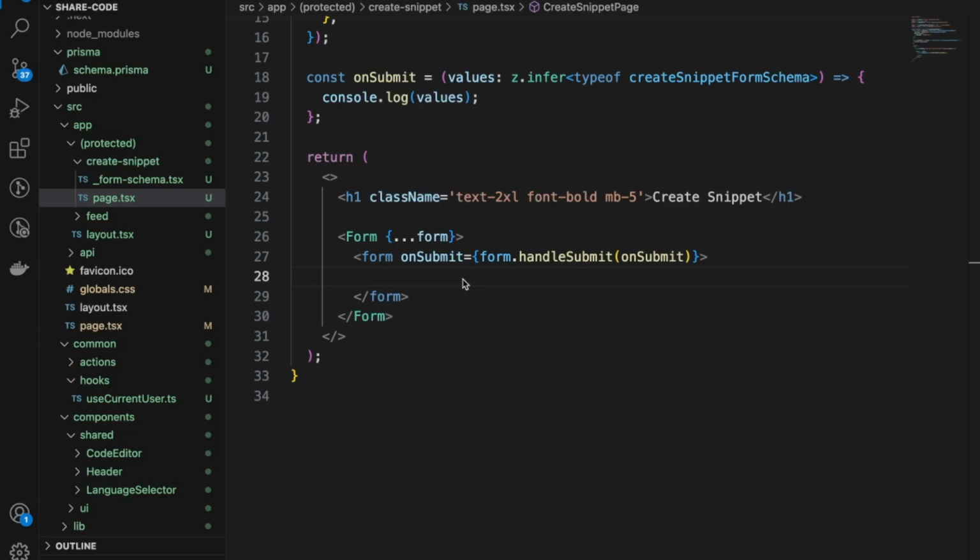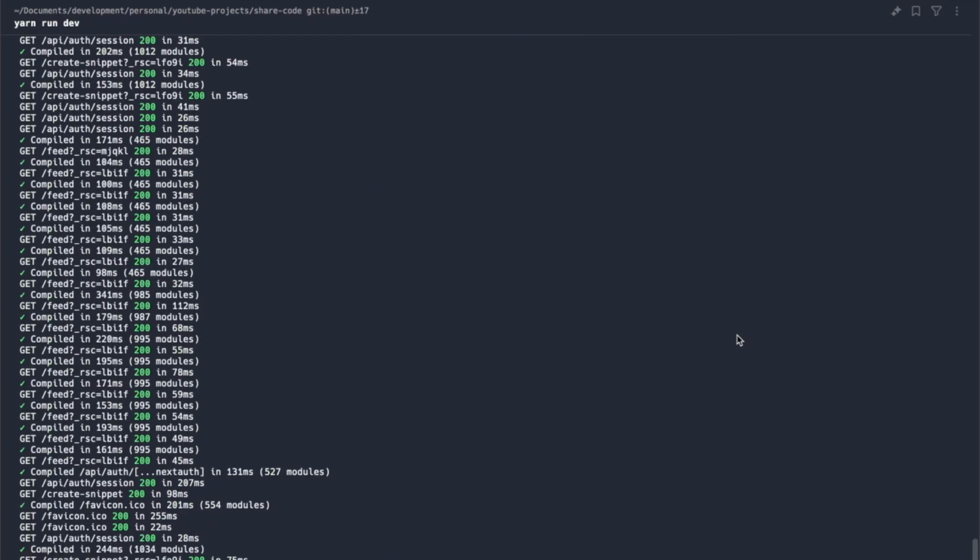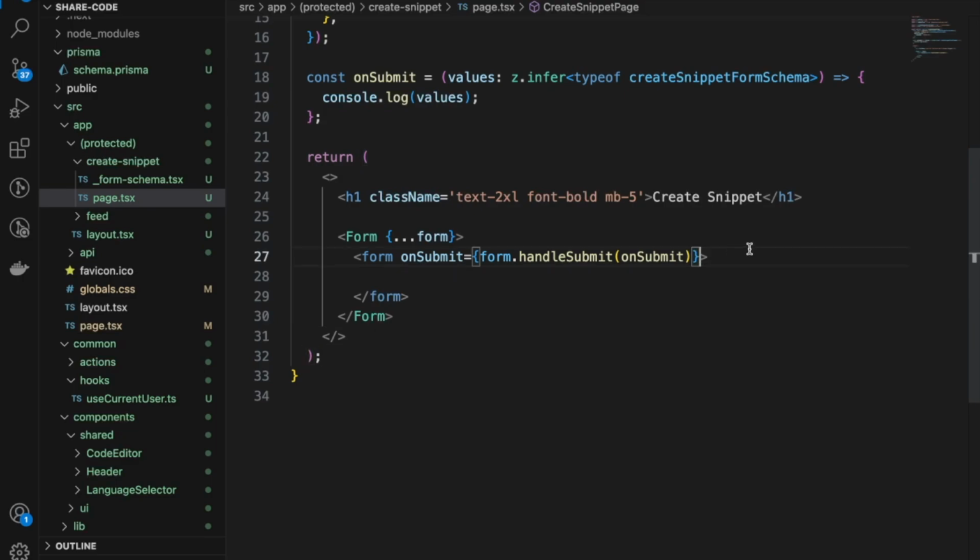Also for this form, if we see this page, we have a lot of space here, and we have fewer fields to be added. So for that, we'll use 2/3 of the space for the code editor, and 1/3 of the space for our form fields like title, description, tags, and all those. So let's set up the styling for that.